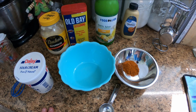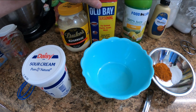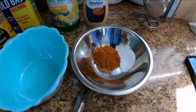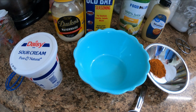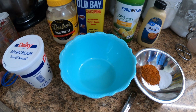Old Bay sauce. And you'll need sour cream, mayonnaise, Old Bay seasoning, lemon juice, Dijon mustard, and some sugar. We've already got the Old Bay put in here. Now all we gotta do is mix it up and we'll try it out. I've never tried this before, heard rave reviews about it. We'll let you know.